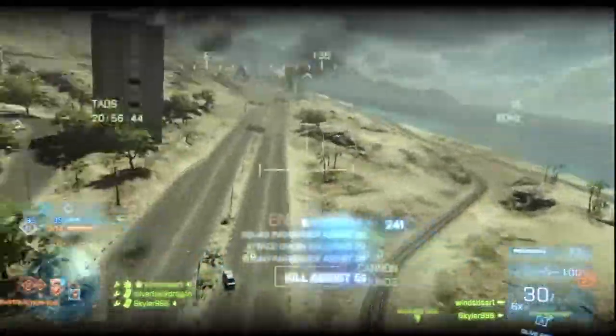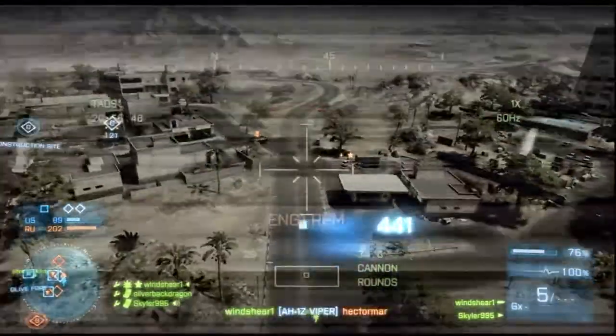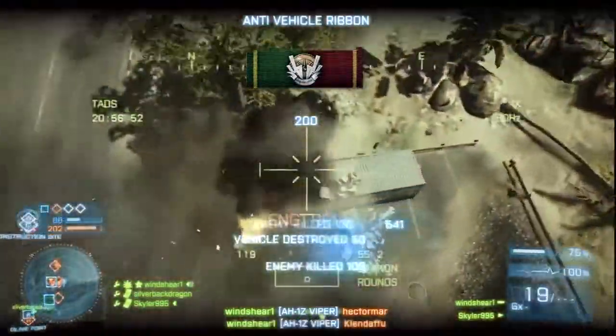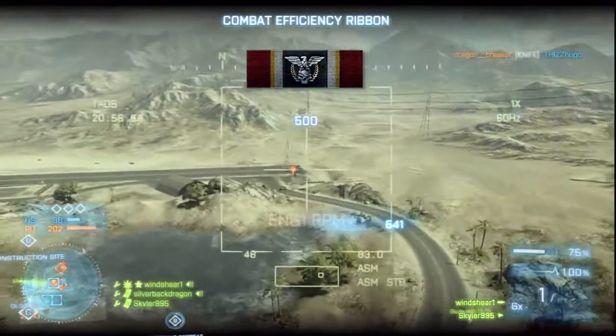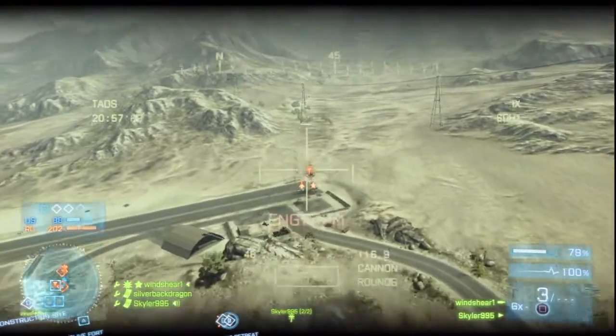So unfortunately, usually the helicopter turns the tide when you can take out this many vehicles, but if your teammates just don't capture positions, then you're pretty much screwed. And of course, there are, I think, four capture points in this map, depending on which one you're playing. But again, I want to talk about tactics, so that's the focus of this video.